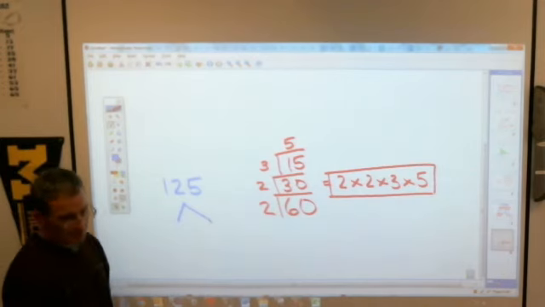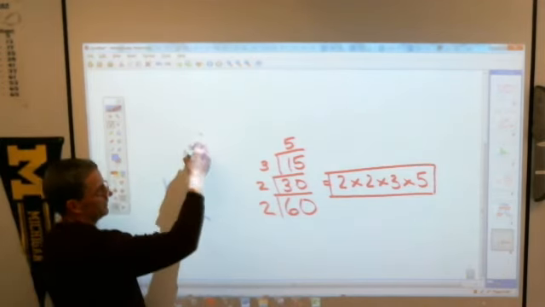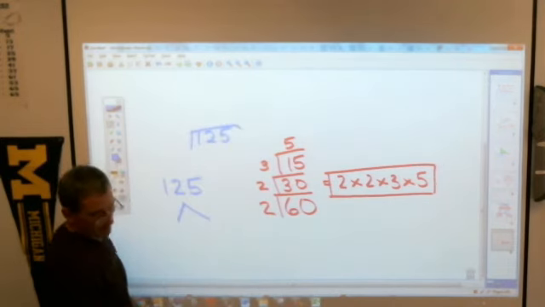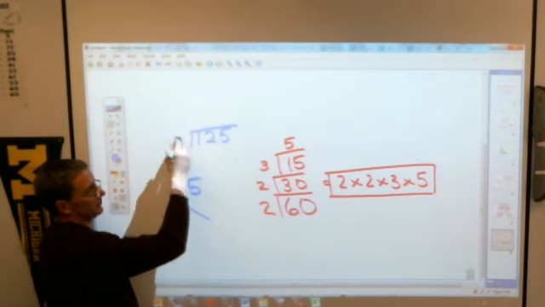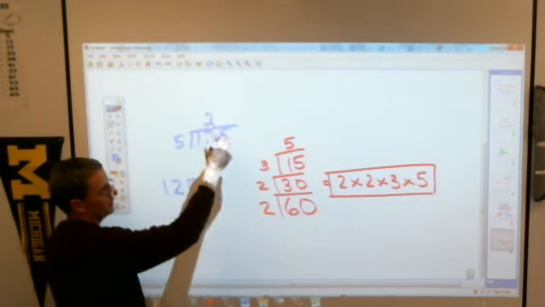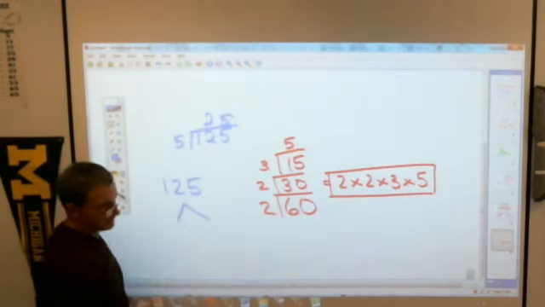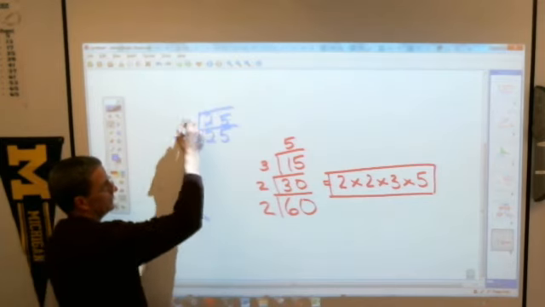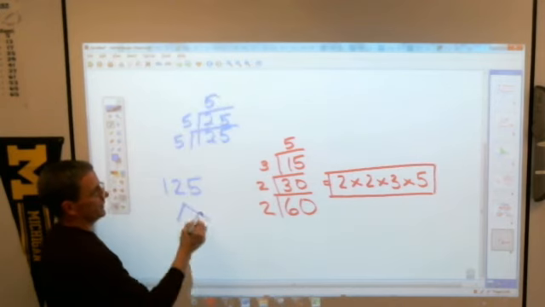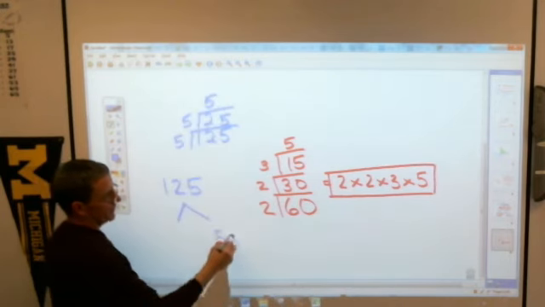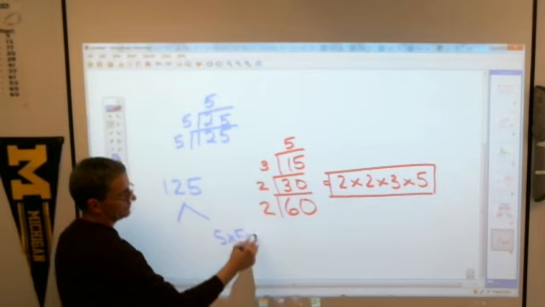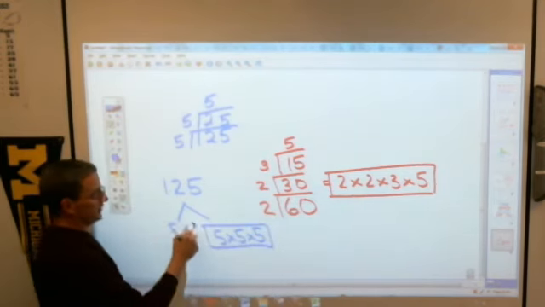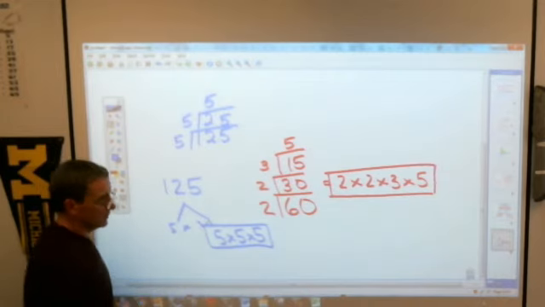Now because it's not that easy, you may want to say, well, let's use division by primes because I know what number goes into 125. 5. And then when you do 5 into that, you end up with 25. And then what can you break 25 down by? 5 times 5. So 125 actually breaks down to 5 times 5 times 5. If you did the tree, obviously the only way to break it is really 5 times 25.